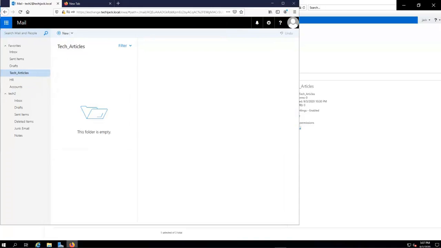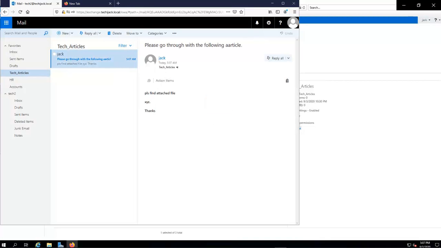And let's go to the other mailbox. Let me refresh it. Okay, you can see now we received the email inside our tech articles public folder. Please find the attached file.